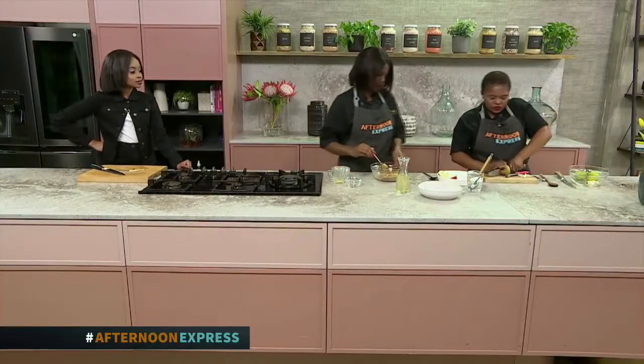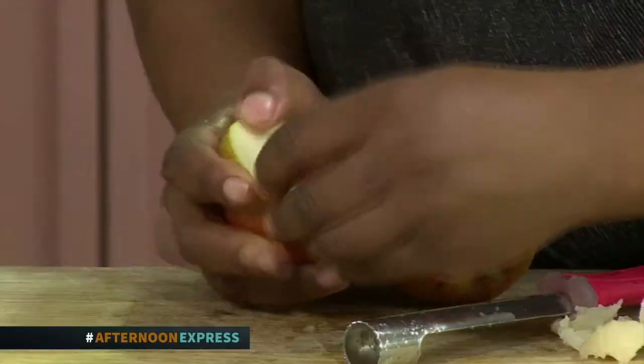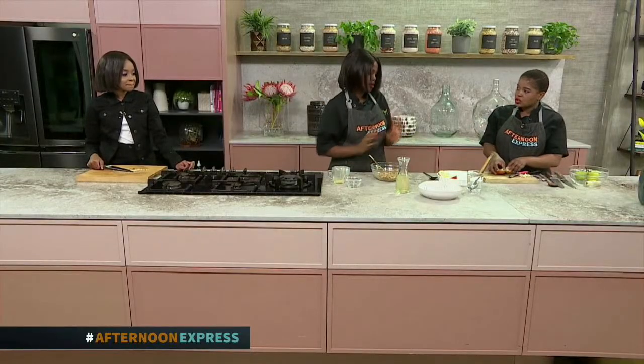And Chef, depending on what fruits are in season, right now we're using pears. What other kinds of fruits would still hold their shape? Because you wouldn't want to use something that breaks down once it's cooked. Which fruits would work? I would definitely use apples for this. I would use nectarines for that added sweetness as well. So the fruits that are very robust and will not go soggy very fast. All right, perfect. That's getting me very excited, now salivating.